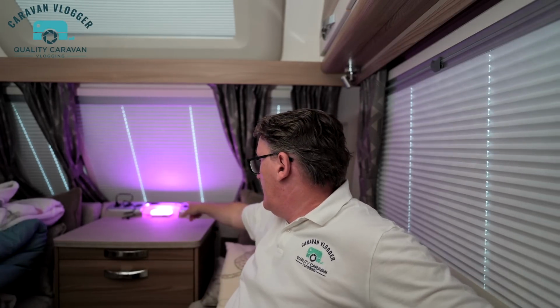Also, we're getting, see here, this is what they call the front binnacle. There's a 3-pin plug socket there. The far end, the other side of my glorious light, is a couple of USB points, and there's 1, 2, 3, 4 blanks. What are they for? So what I've asked the dealer to do is pop in another 3-pin plug socket, because you can never have enough plug sockets, can you? They are expensive. Once I know how much they are, I'll tell you how much they are.